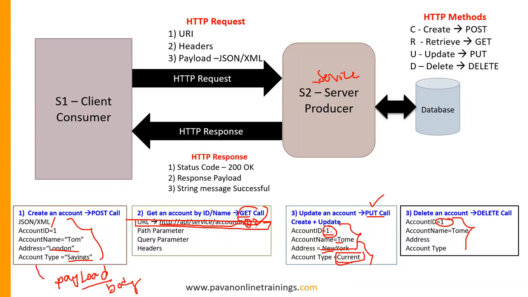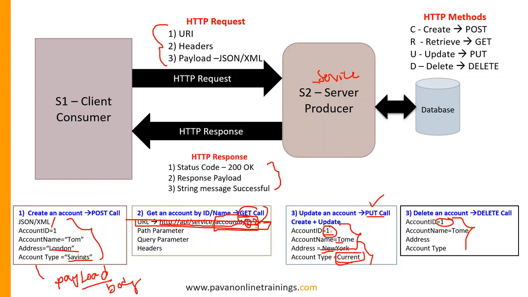They're called inputs. And every request will send you a response also. The response contains 2 important things we need to understand here. The request always contains these 3 things. URI means Uniform Resource Identifier. Here you can see the HTTP API/service/account/1 we are giving, right? Account/1 is there. That is called a URI. In the next class, I'll show you what a URI is. So this is a URL.